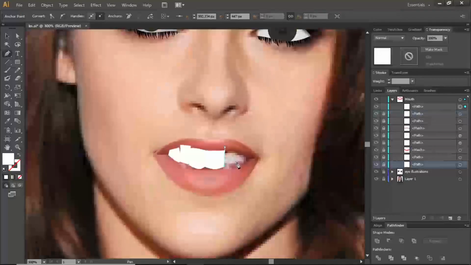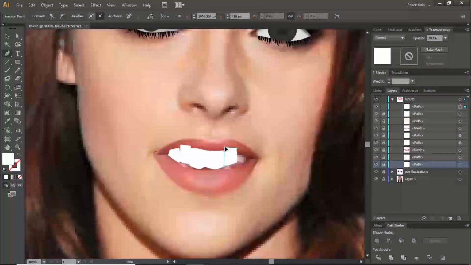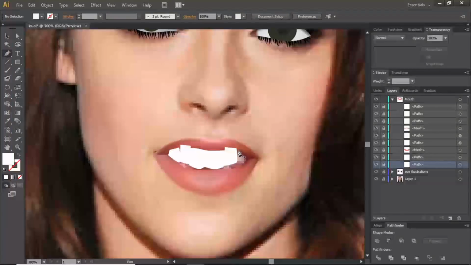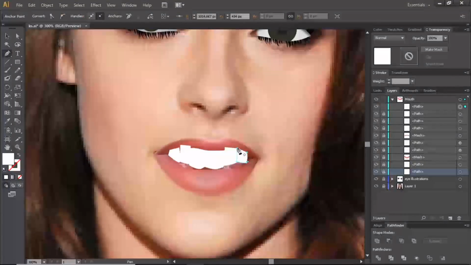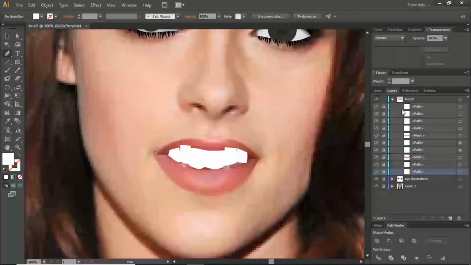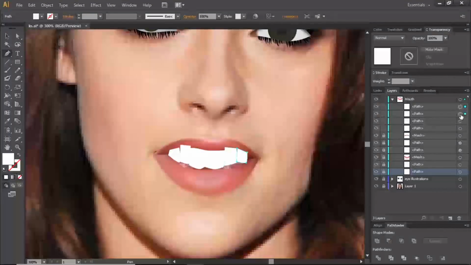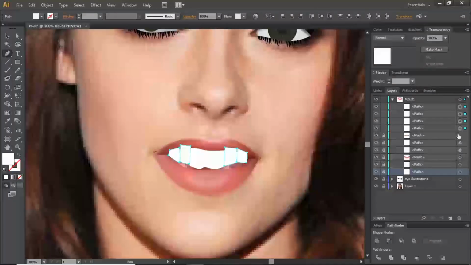Now don't worry about how bright the teeth are, because we're going to fix that in a minute, on how to add detail and everything. Now as you can see, these teeth are sitting on top of the lips, which we don't want. What we want is to first of all group all of them and rearrange them.